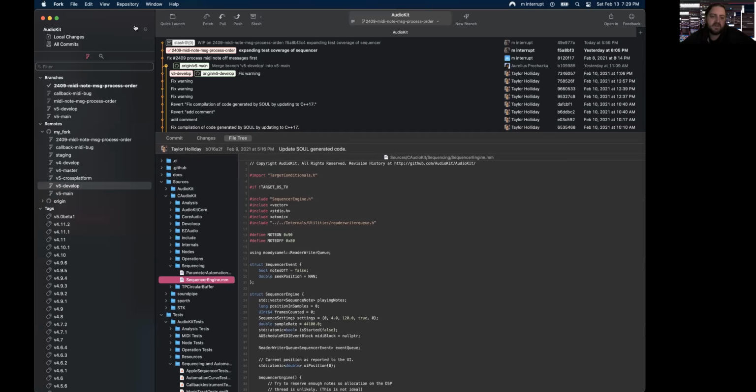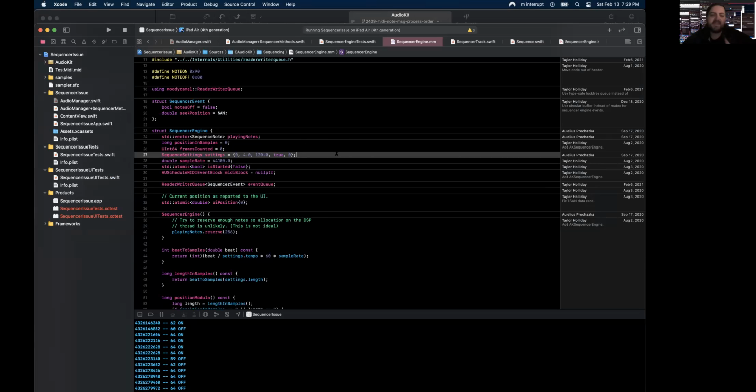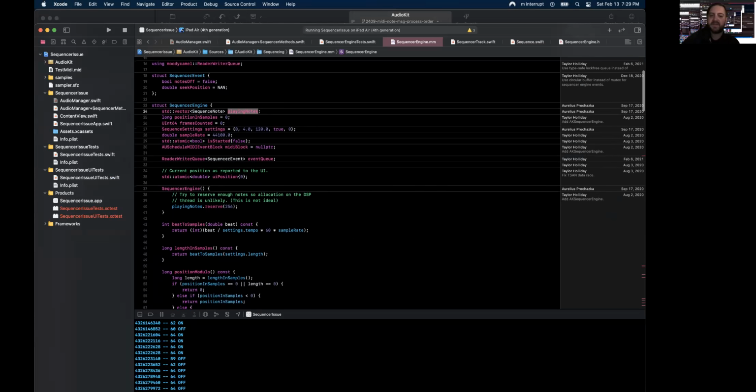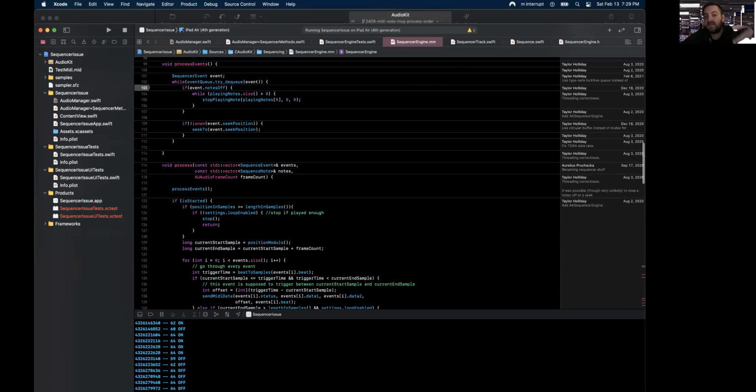So the way I see it at a high level is that this class keeps track of playing notes. It also processes two things: there's a MIDI note concept, and there's also this MIDI event, or the sequence event. So this sequence event and sequence note are what this process function gets, right?